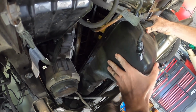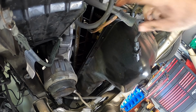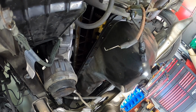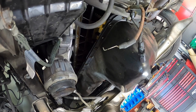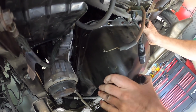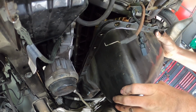Okay, so it's catching on that bolt there. I don't know if you guys can see it, that bolt there. We need to go actually forwards, which I might be able to do. I think it's just AC lines that it's hitting on. There it is. Magic.